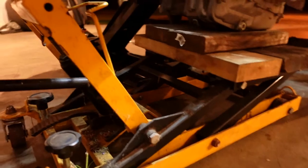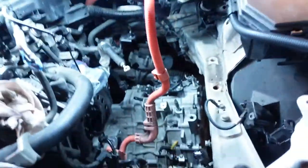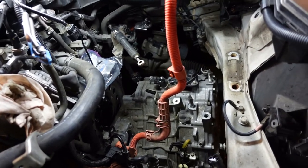Oh, no, that's not all the way down. What the hell? Why are you not? Are you caught on something? Why are you not going down? Anyway, we'll figure out how to get this thing out of here. And then we'll flip it up on a table. Start tearing it down.